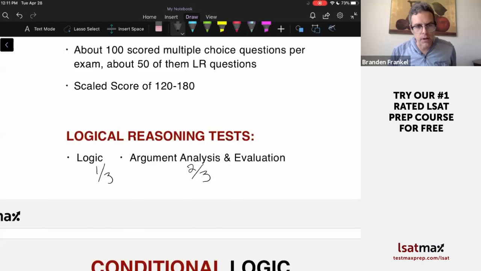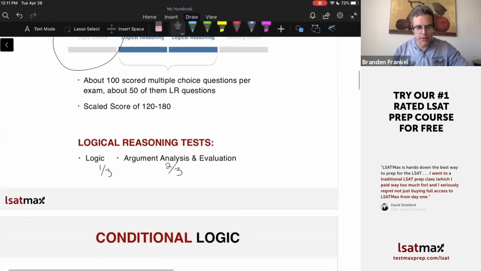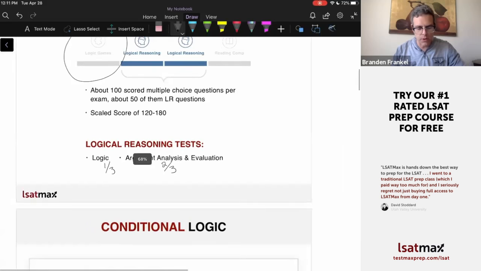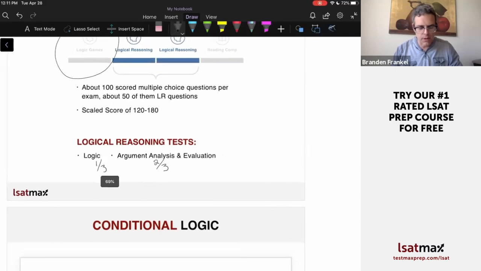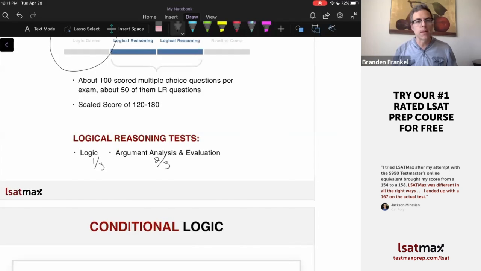and evaluation. And I'll explain what I mean by all of these in a second, but these are interrelated things that you do. Unless you were a philosophy major who took a lot of symbolic logic and critical thinking classes, this is going to be entirely new for you. And so studying, you're going to probably be starting well below where you want to be eventually, because these will be new concepts. So we're going to get some experience with real logical reasoning questions dealing with all of these concepts. But let me just work through a couple of examples so we can know what exactly it is that we're talking about here.